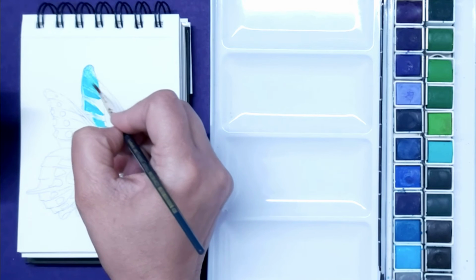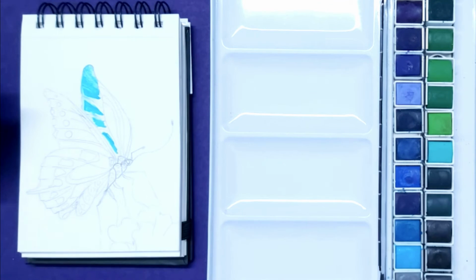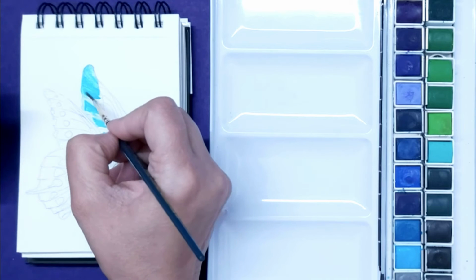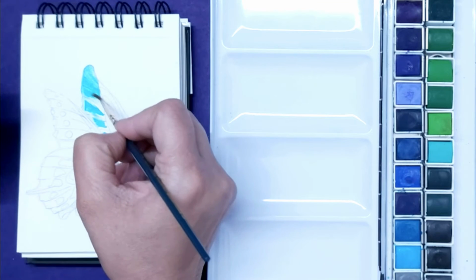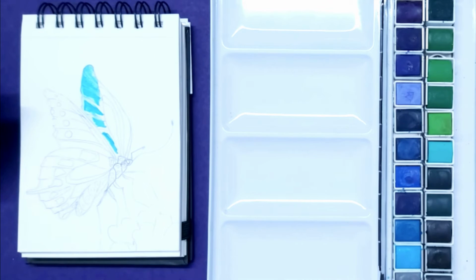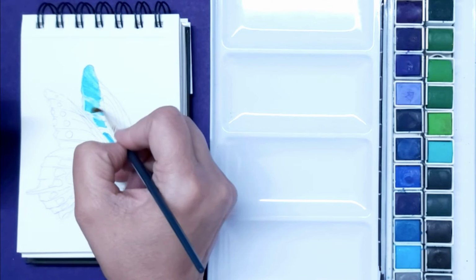Here you can see how the layering works for us. If you are applying the same color somewhere, let it dry and apply a second layer of the same color, you will see the difference. So that is what layering is. The same color applied at different points of time will give you a different feel.